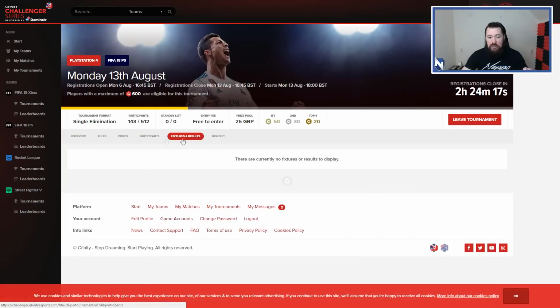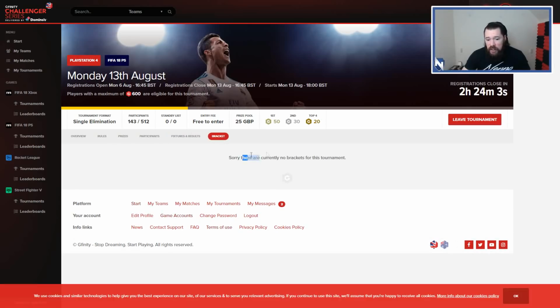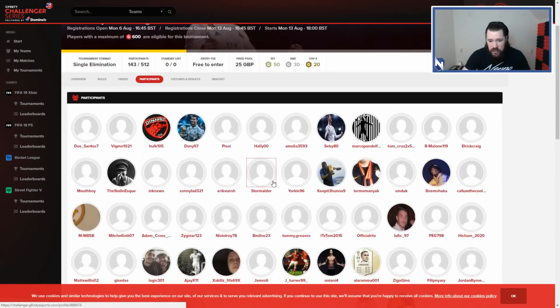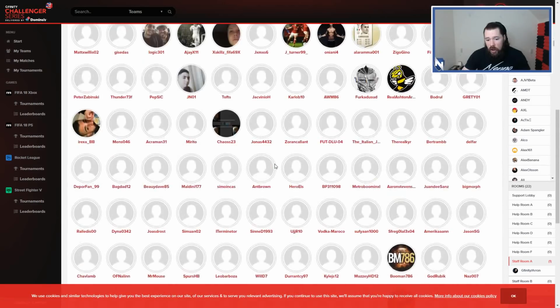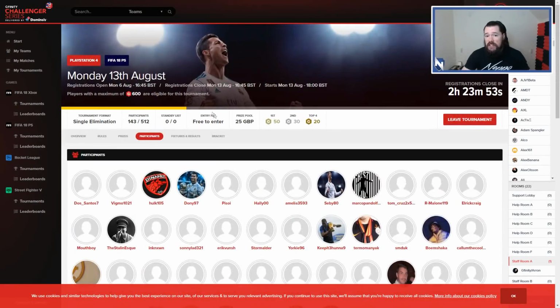If we go to the fixtures and results section above here, there are currently no fixtures or results displayed because the registration hasn't closed, and therefore there are no fixtures available. And if we look at the bracket, this might not be there either. No, so the bracket's not there yet either. But in terms of participants, there's 143 users. These are all the people that are involved so far today. So I will be matching up against one of these guys. The further I go, the better.